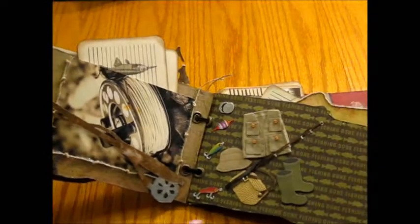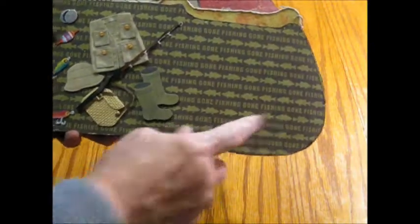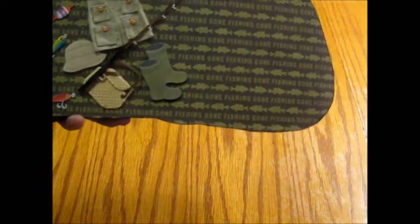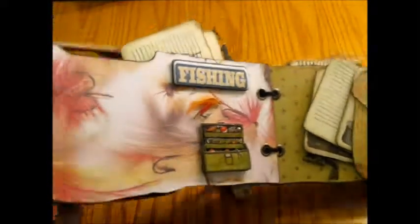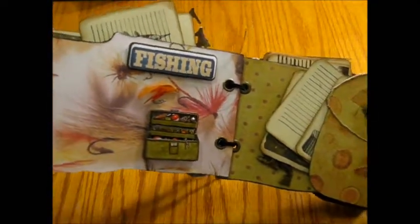It's kind of hard to get this whole thing in one frame, but this is the next picture page, and here's a place for a photo. These are Jolene embellishments — my friend bought me that, so I went ahead and added them. The next page, the paper was really a fun paper to work with — it had flies and just a lot of things to do with fishing — and then I used some more Jolies, and there's a place for a photo, which I'll probably be putting in.